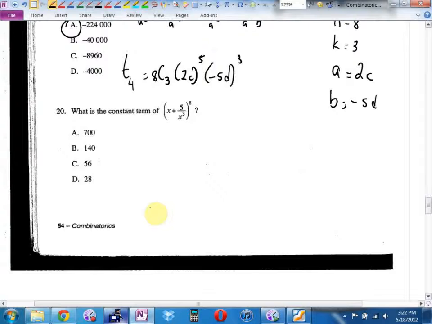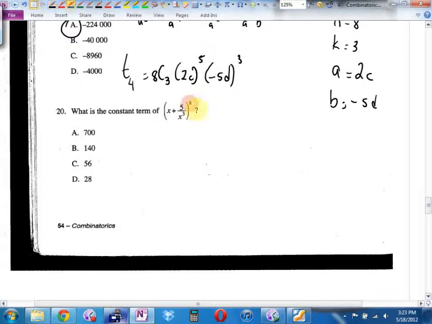Number 20, what's the constant term? Are there x's on the top and on the bottom in here, Spence? That means somewhere along the way they probably cancel. When? Well, what's my great big exponent? What's n? Well, not after the 9th term, because there is only 9 terms. Let's start writing out just the x's and see if we can spot the patterns.